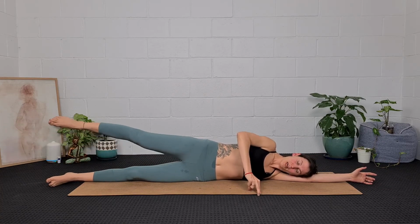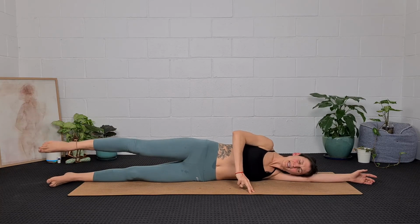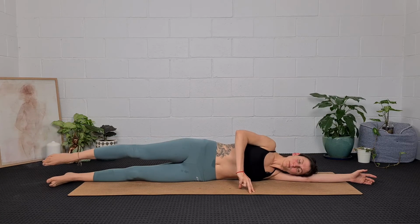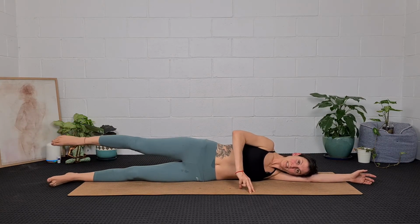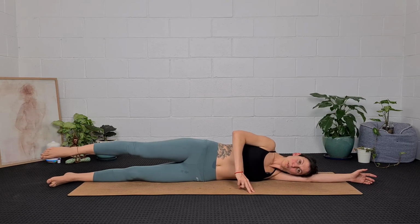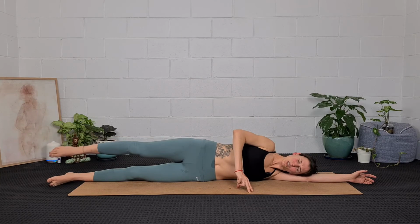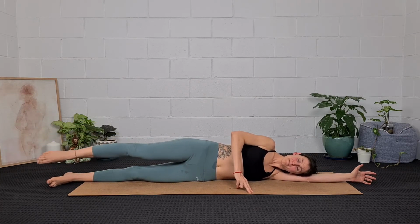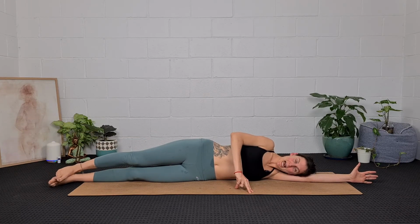Now keep that rib to hip locked in, shoulders down and back, T-zone tight, keep breathing. Stay under control. Don't let your body start flopping around. Breathing here. Three, two, one, half of one, quarter of one, rest.